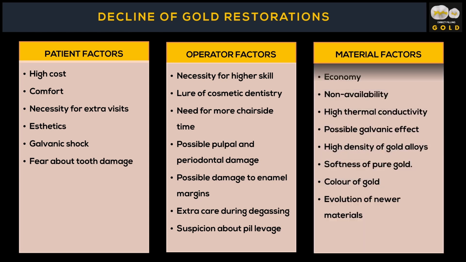The material factors which are responsible for the decline of use include the economy, because it's very expensive, and the non-availability of the direct filling gold material. The availability from the manufacturer to the dentist is very limited, and it has a very high thermal conductivity. The high density of the gold alloys requires more gold material to be used even for small cavity preparation, and the softness of the pure gold limits its use to large cavity preparations, and the color of the gold is not very aesthetic.